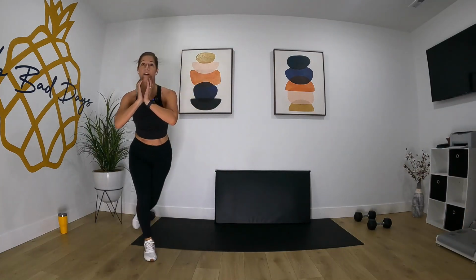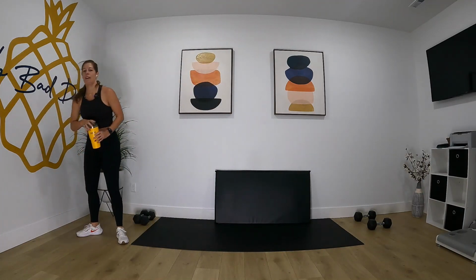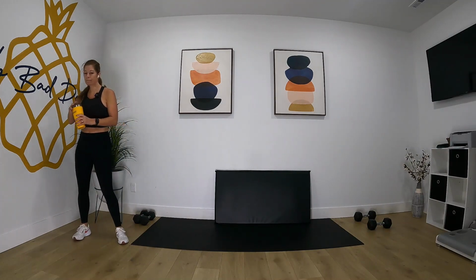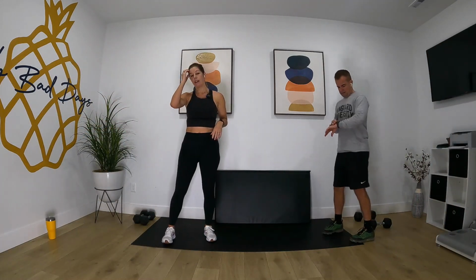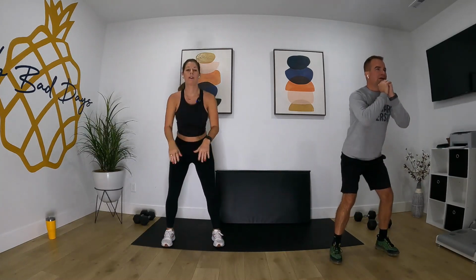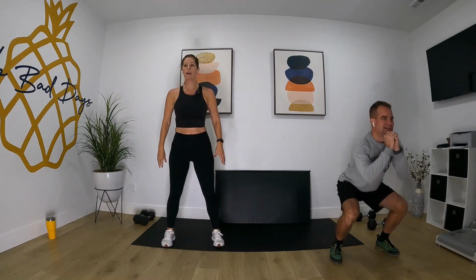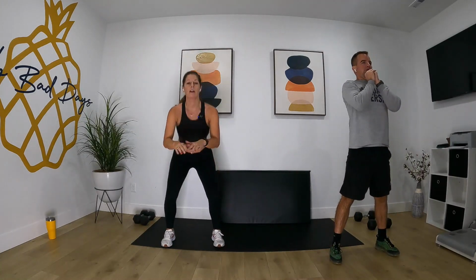30 seconds. We're adding on that goblet squat with the weight into a curtsey lunge. Back to goblet squat, curtsey lunge. Okay. Here we go. Three, two, and begin. All right, right into lateral lunge.